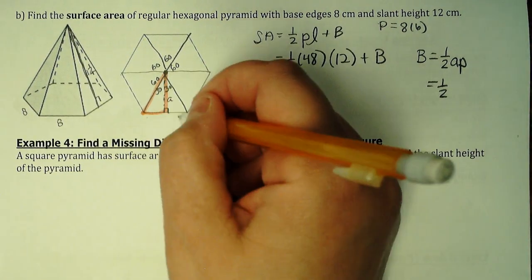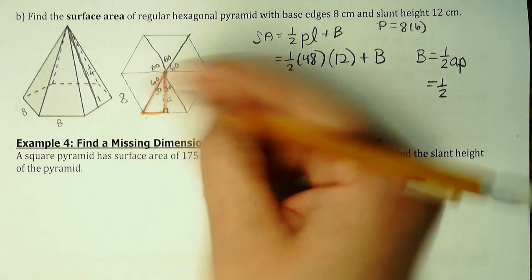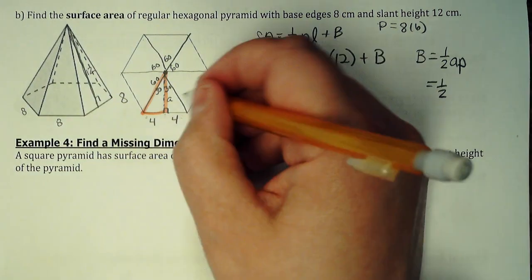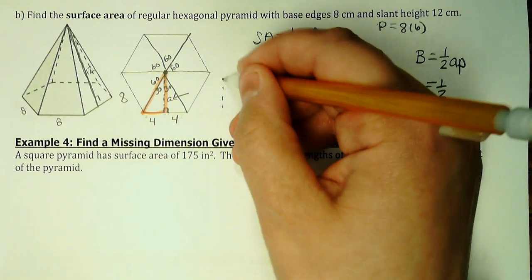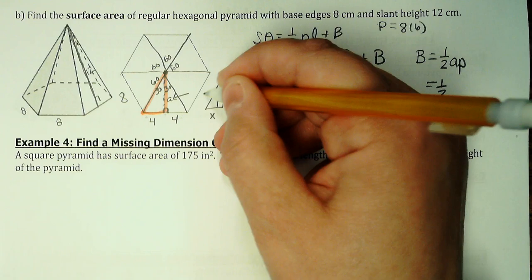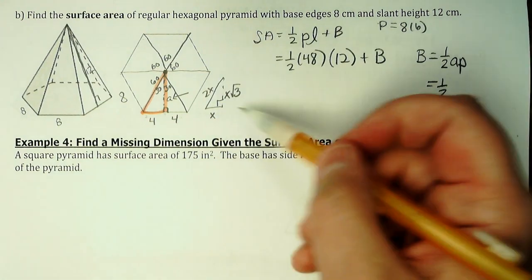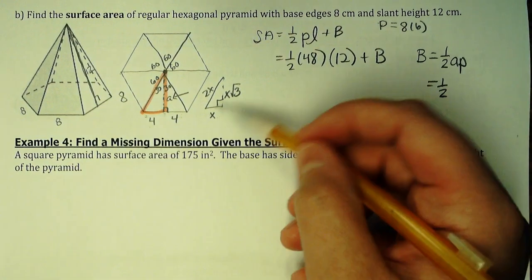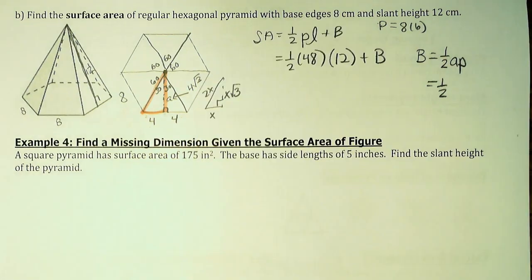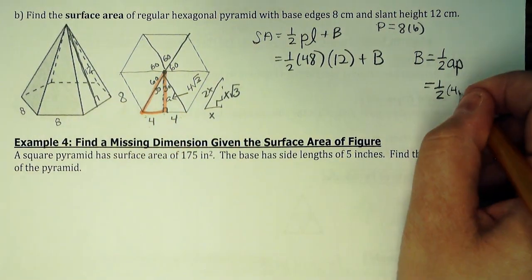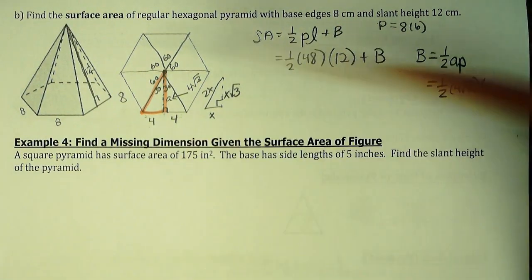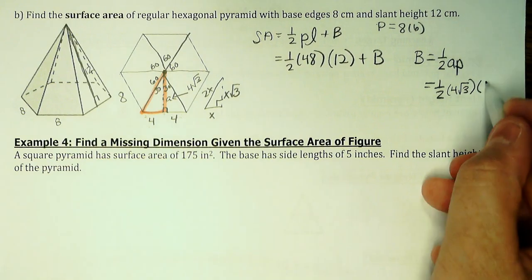If the base side is 8, so the whole side's 8, when you drop that height, it splits it into 2 equal pieces. And a little 30, 60, 90 triangle formula. You have your side, your short leg, your long leg, and your hypotenuse. Don't need the hypotenuse here. The short leg would be 4, and the long leg will be the apothem. So if this is 4, my apothem is just going to be 4 radical 3. So I'm going to plug that in there. And the perimeter is the same as the perimeter we used here, same base, so just 8 times 6, which is 48.